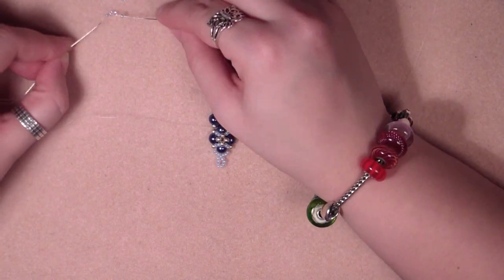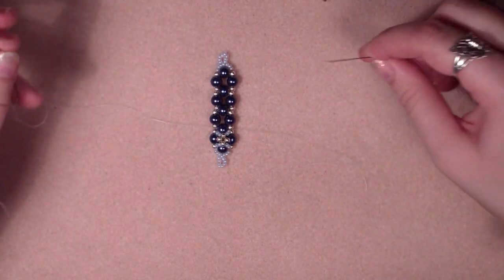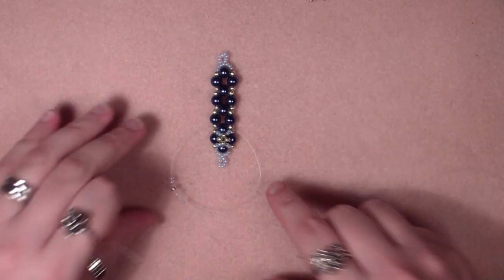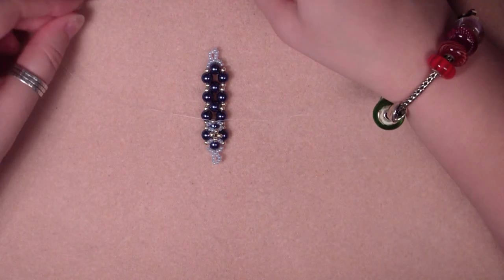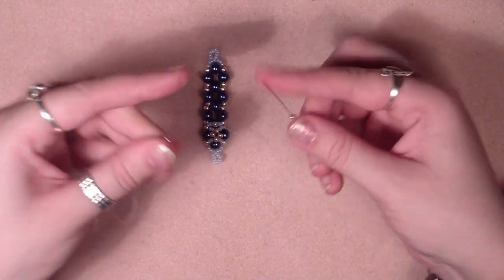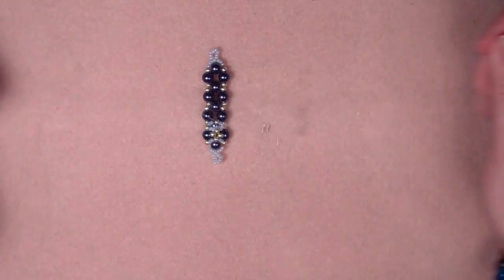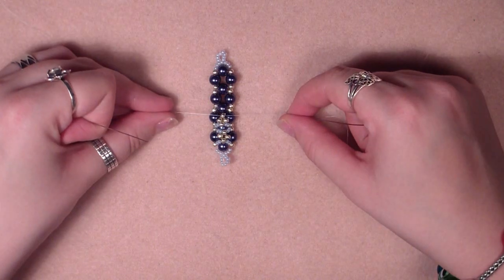So I'm going to show you again. You're going to pick up 2 11/0 seed beads on each side and slide them down. You're going to crisscross in an 8/0 and you're going to pull, and do this gently so that you don't wrap around the other beads, like this. Then you're going to pick up an 8/0 on each side and slide them down, and you're going to crisscross in an 8/0 and you're going to pull, and it will look like this.